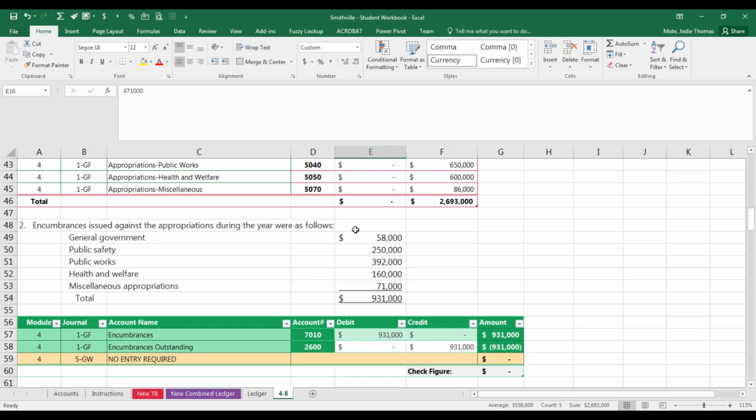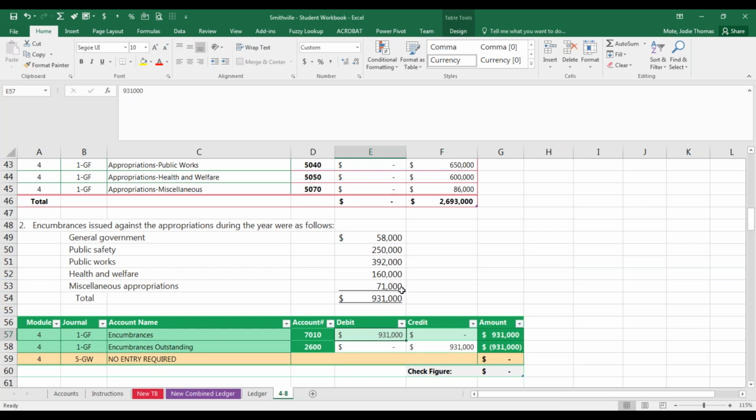So your budget to actual schedule, remember I showed you last module, has the estimated revenues and then your actual revenues, your appropriations, and then your actual expenditures. And then this is a placeholder. It's something to show that you've ordered something, but you haven't received the invoice, so it can't be reflected as an actual expenditure yet, but you still want to show it in the budget.